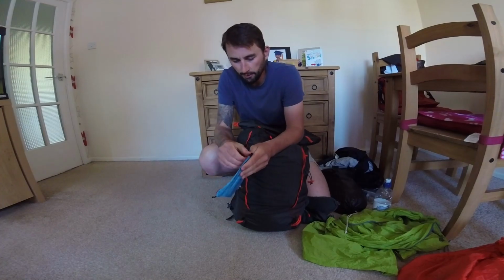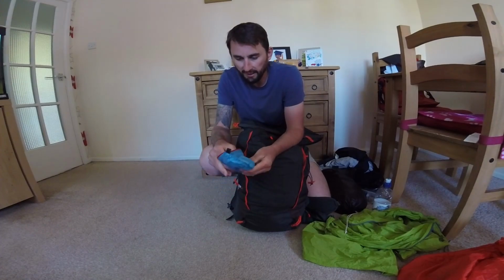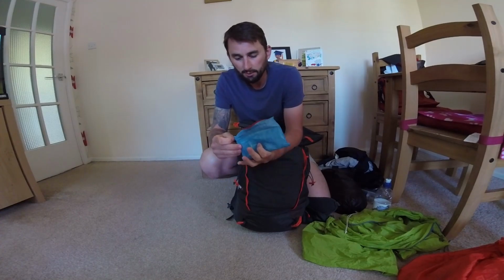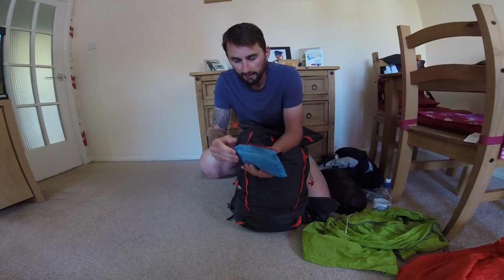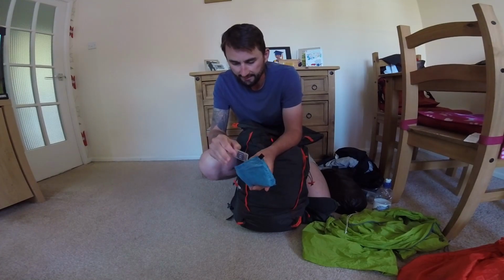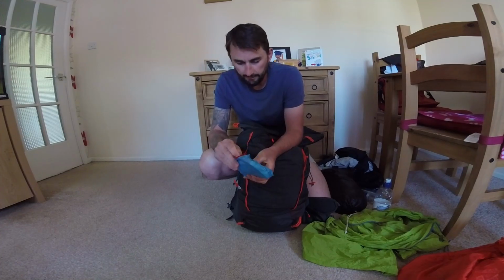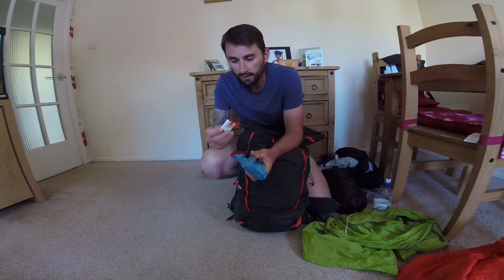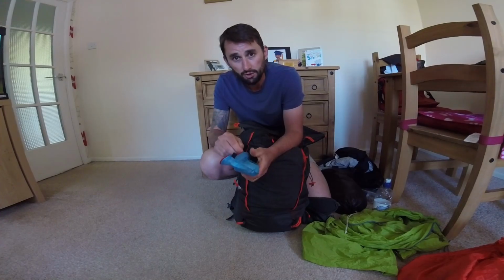Electrical bag in a little Cuben Fiber bag. Power pack, 10,000 milliamp, which was enough, and just the leads and cables for my phone. Had batteries for the camera all in here. Spare SD card. Yeah, that's just the little batteries I used for the Sony camera. I had 4 of those, I think, which is just enough.